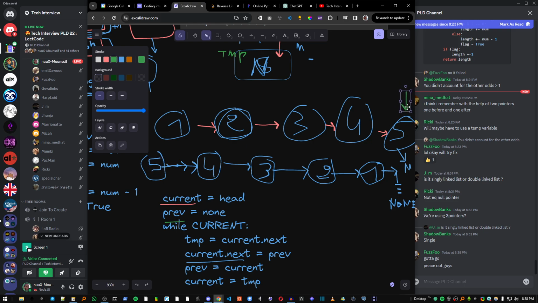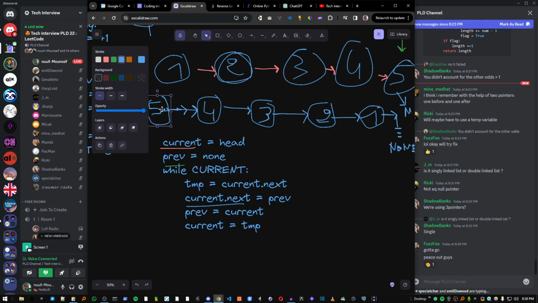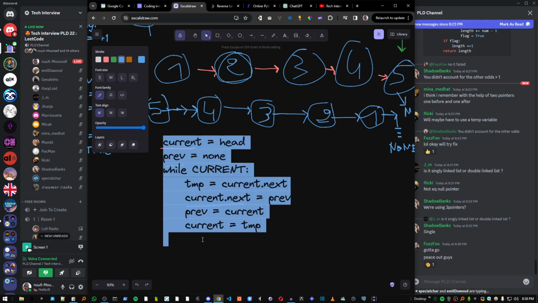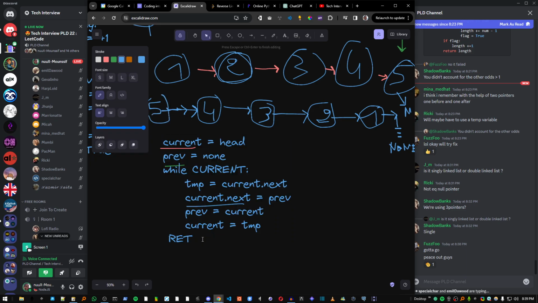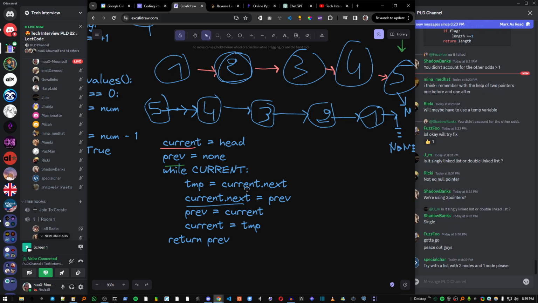We can return previous, right? Because notice previous is holding 5, or like it's pointing at 5. So after the loop ends, I can just return 5, because 5 became the head here. Return previous. Okay, I guess that's it.